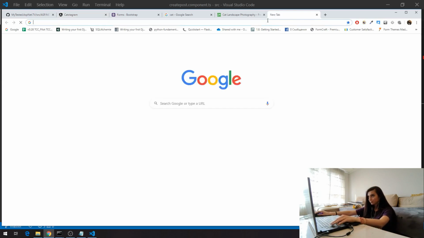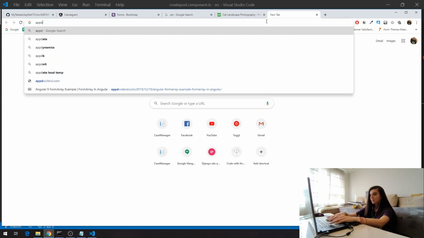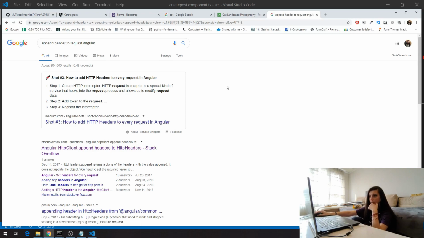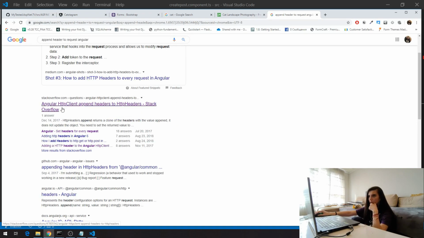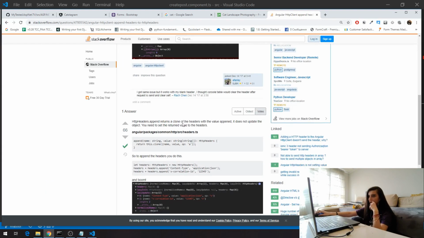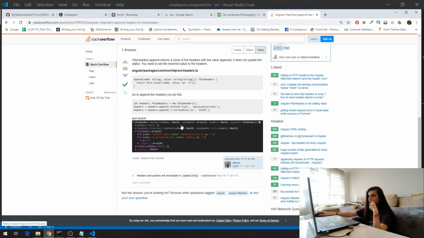Okay, so if we go and search append a basic header to Angular, okay, I have searched that, I believe. Angular HTTP client append header to HTTP headers, Stack Overflow. Sounds legit. Let's see what we have. I just want the basic usage.